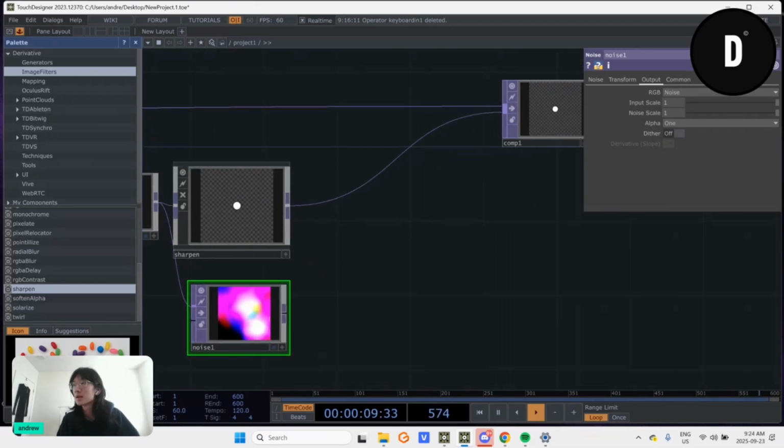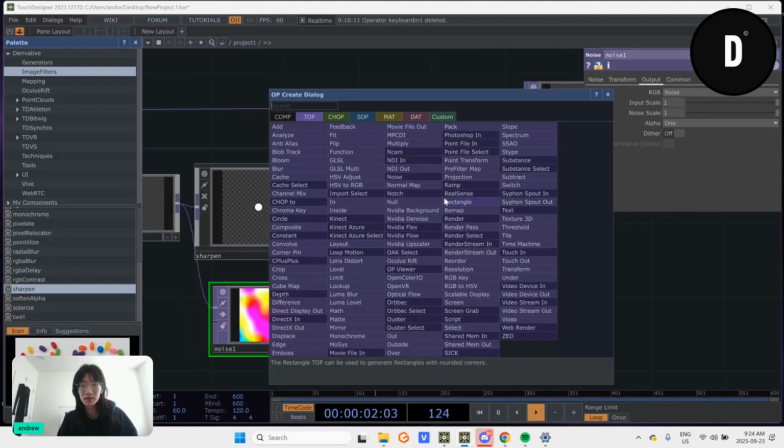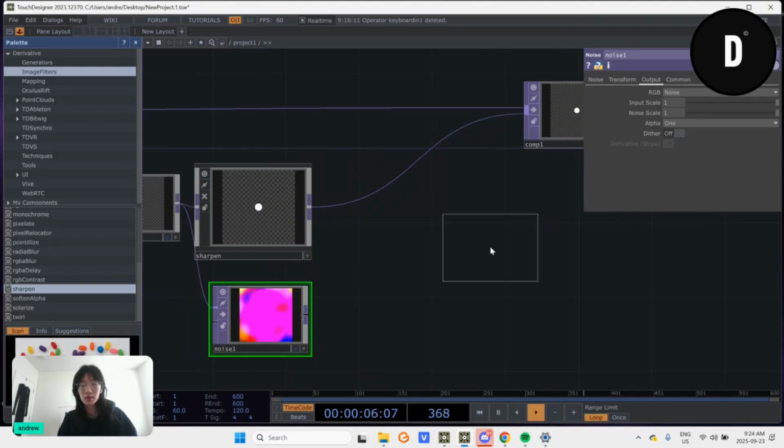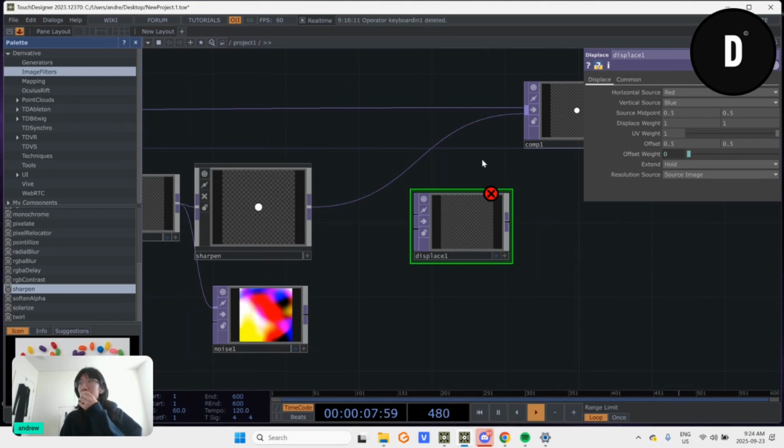Okay. So from there, what can we do? What we can do is get a displace right here. And this displace, we're going to use it to move things.